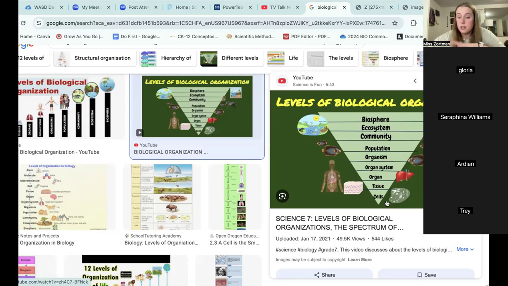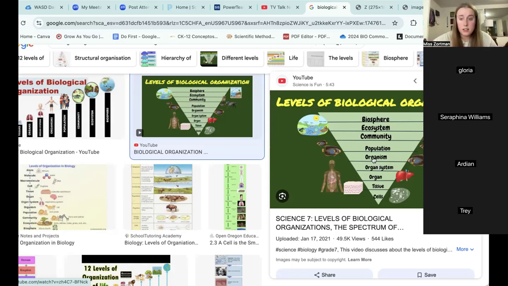Smaller than cells is the parts we just talked about, the organelles. Think organelle means little organ. So organelles are inside cells. Cells make up tissues. Tissues make up organs, so the organs that are within ourselves and other organisms. All of our organs make up organ systems. So we have our digestive system, we have our respiratory system to help us breathe. Anything that has organs all used for a similar function would make an organ system.